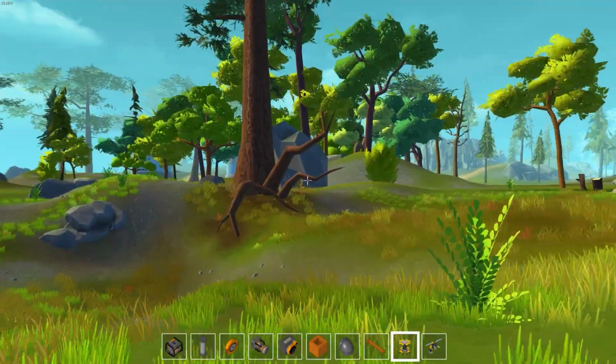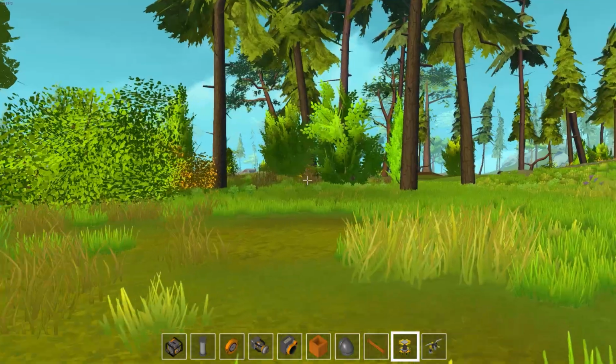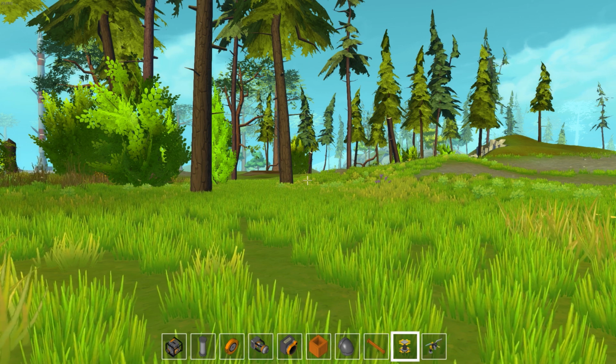Today I got a pretty awesome build, but first and foremost, let me just say that this build is inspired by Ox Lux. And so I'm not taking any kind of credit for this. This is all inspired by him.